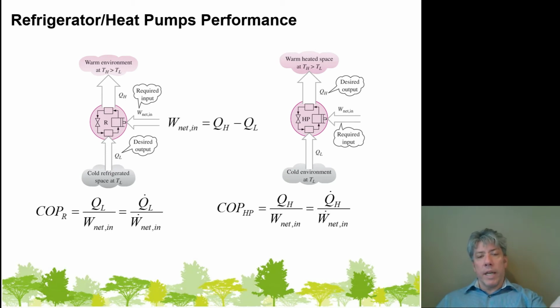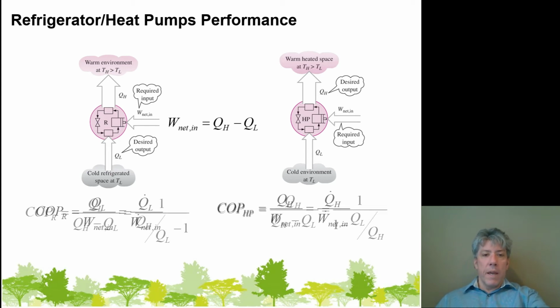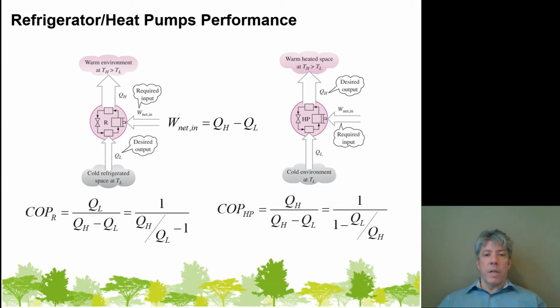Now the net work in, even in this case, will be the difference in the heat flows, because an energy balance around either one of these devices still yields this equation. And so we can make a substitution for the net work in terms of the heat flows and rewrite our coefficients of performance for the refrigerator and for the heat pump, and you can see them there. It would be wise at this point to go to the back of the chapter in the summary, find these equations, and make a note of it. Don't try to use thermal efficiency for these two. Instead, use these coefficients of performance.